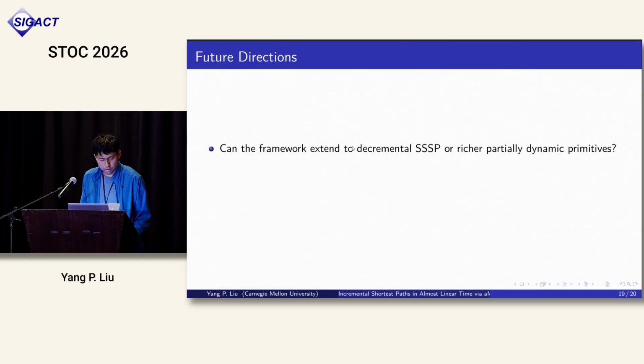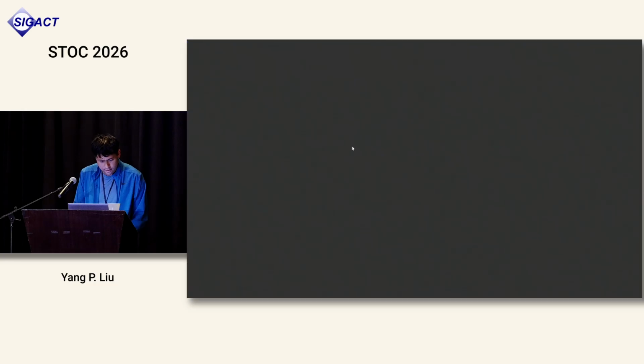In terms of future directions, one very natural direction is whether any ideas here extend to decremental shortest paths, and then whether we're able to use decremental directed shortest paths for more graph algorithms problems in the future. Because I feel like there should be a lot of applications. I mean, the main bottleneck might be that we don't have any decremental shortest path algorithms yet.